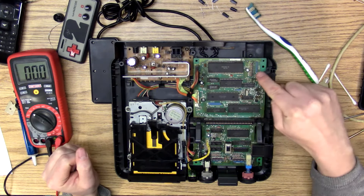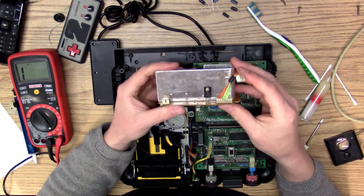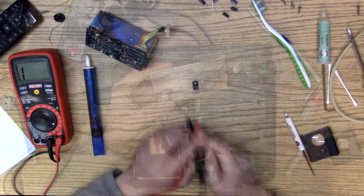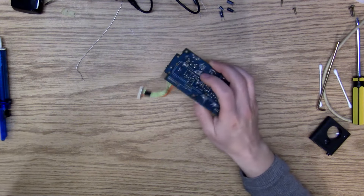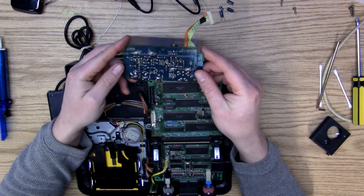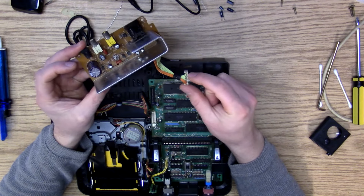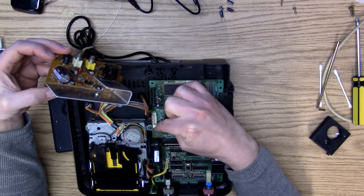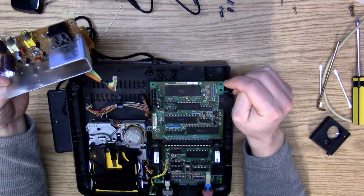I've replaced all the caps from the kit I was supplied with, and it does the same thing. I'm gonna pull this transistor and check to see if it's actually shorted or not. I took out the transistor, tested it not in the board — it doesn't have any issues, it seems fine. I plugged the power supply in by itself and was able to get 5 volts from pin 1 and 2, like I'm supposed to. So I'm going to reinstall this into the case, plug it in, and see if my voltage changes, which would mean something is up with the main board.